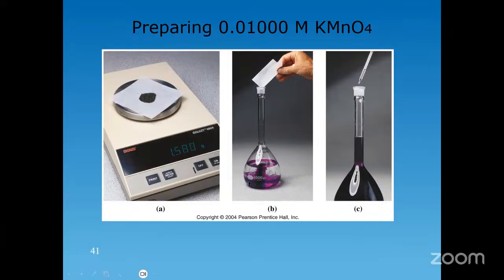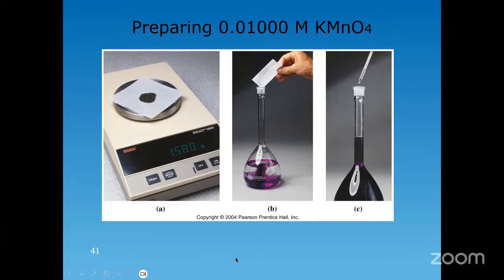And if you look, well, I don't know if you can see from where you are, but there's a mark that is etched right here that represents the particular volume, right? So if you add liquid up to that mark, if the bottom of the meniscus is at that mark, then you know that you have 1 liter of the liquid inside that flask, all right?